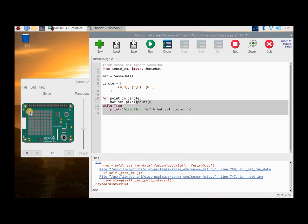Now, just like starting over here, counting squares across our Sense HAT matrix, arrays and lists in Python start with the first element being the index 0. So this tells me that from the point tuple, which is the first element on my circle list, I want to get the first value, which is the 0 index, and that'll give me the 4. And then for the y, it's going to be the 1 value of that tuple. All right, so this is the 0 position, this is the 1 position.